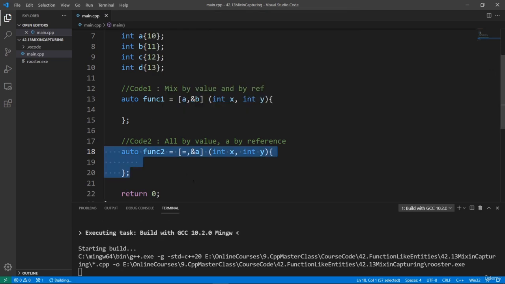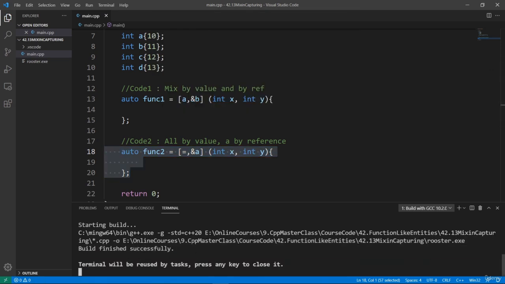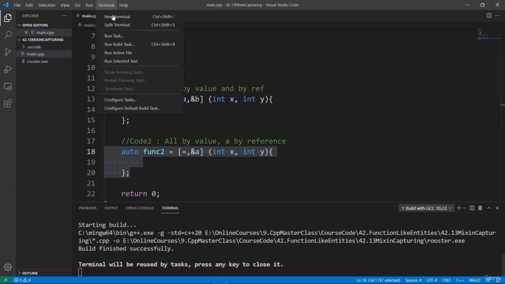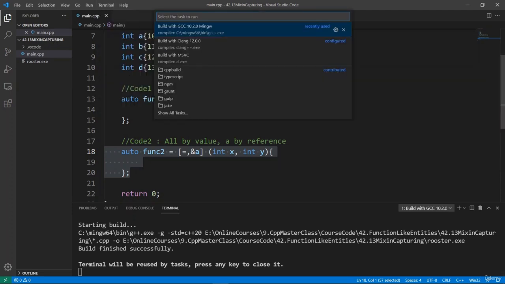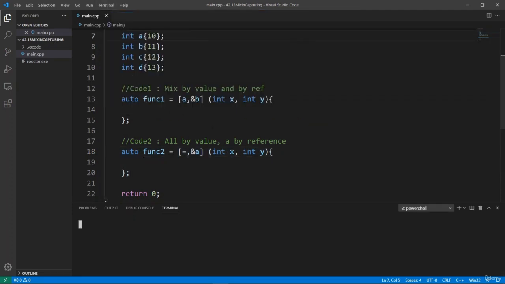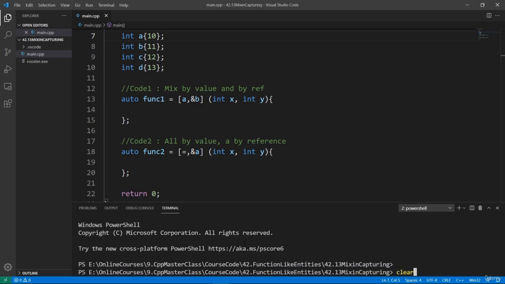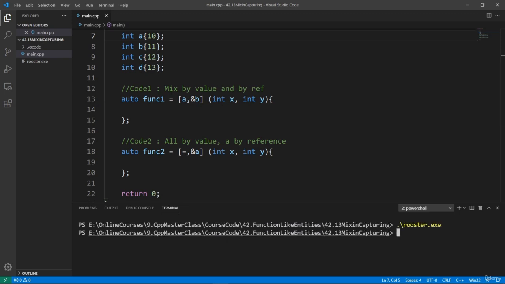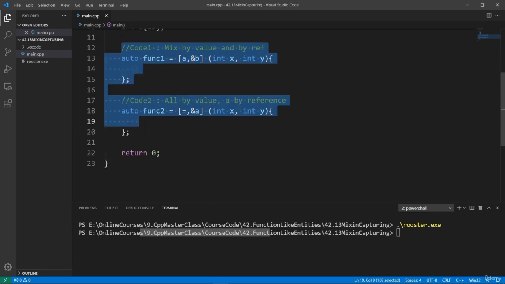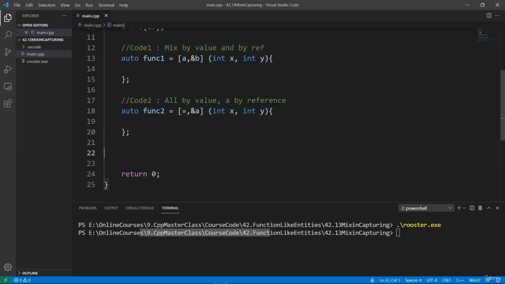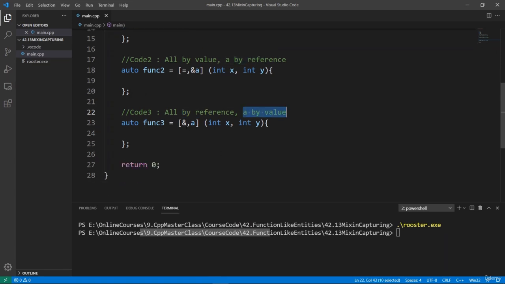If we pass this through our GCC compiler, the build is going to be good. And if we run the code, we're not going to see anything because we are not printing anything out. We can bring up a terminal window to try and run this. And if we run this, we won't see anything because our code is really not printing anything in the main function. We can set up another example, which is going to grab all by reference and some other variable by value. This is going to work fine without a problem.